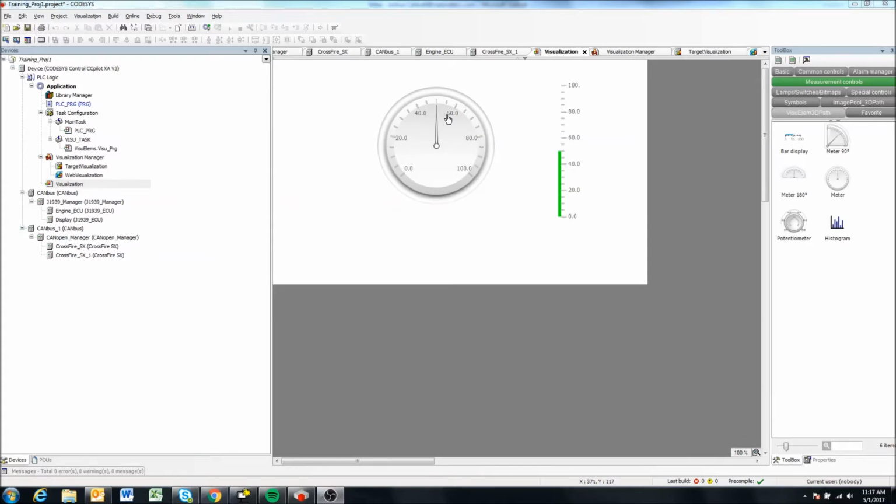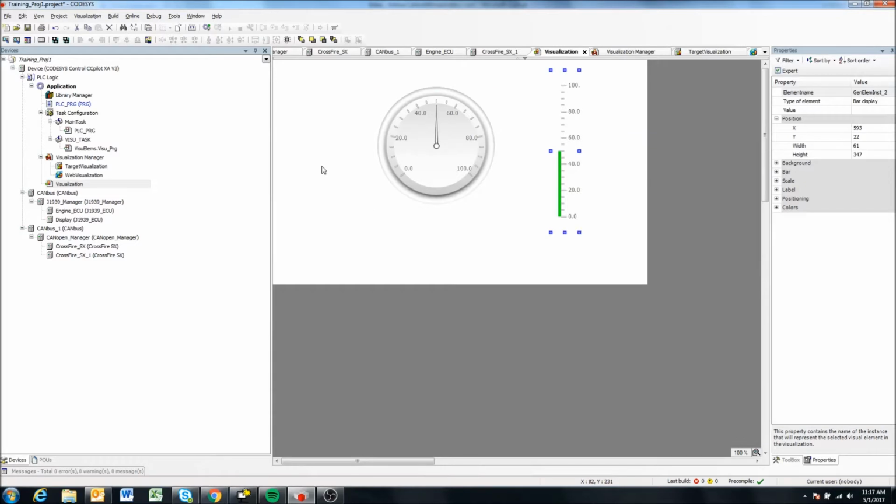You can see we have our gauge and our data bar that we had before. If you do not have a single visualization page or don't know how to get this far, please go see the first video about adding a visualization to your project, as this video will extend that.